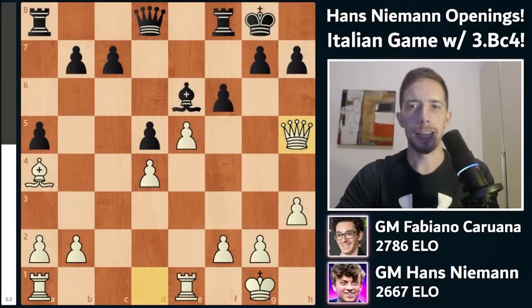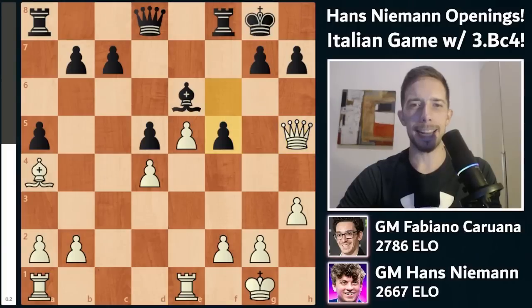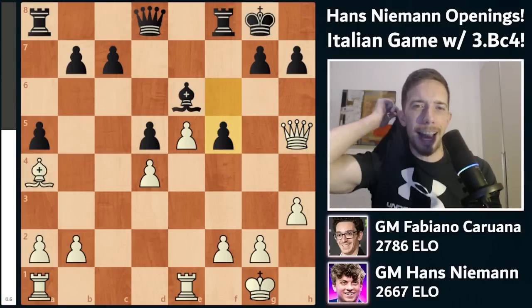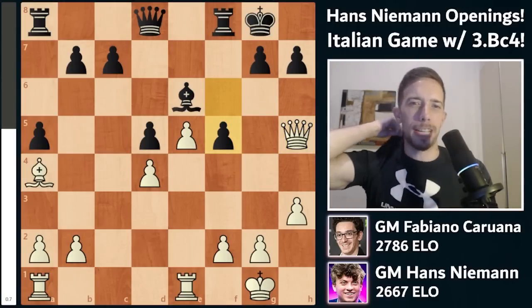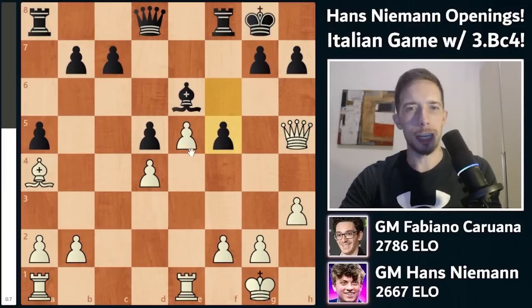But instead of all that, here in this position, instead of f takes e5, Fabiano Caruana goes for the much more double-edged idea, and that is f5. Oh my goodness, the cojones Fabiano Caruana must have had in 2022 facing off against Hans Niemann, the man whose chess speaks for itself.